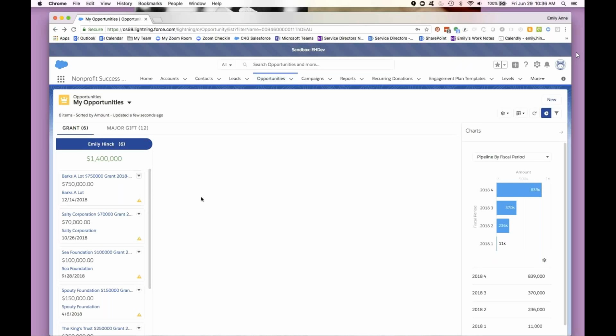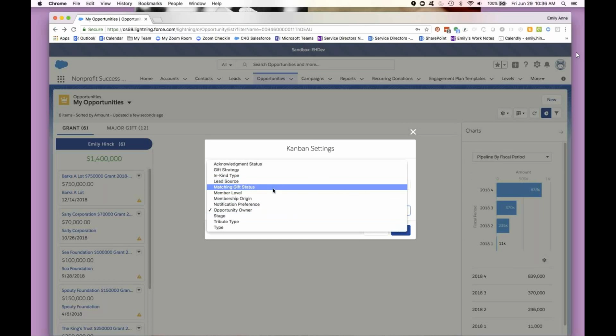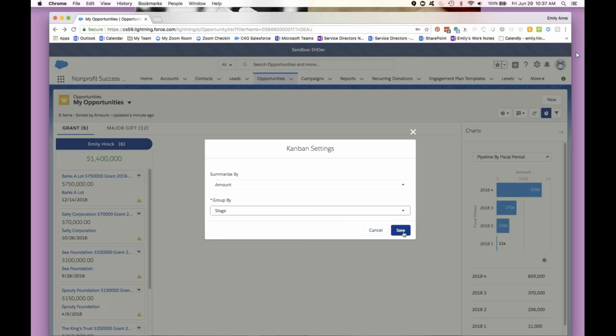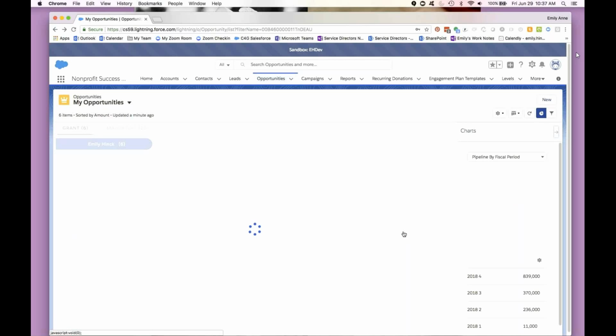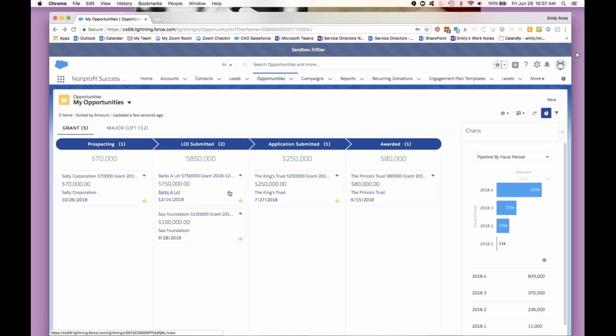And if a user doesn't have access to update a record, the card is going to be disabled. So if they can still view it, let's just go back to this one where we are sorting by stage. If I have access to view opportunities, but I don't have access to edit them, I won't have the ability to drag and drop the card from one stage to another. So that security setting transposes into this functionality as well.